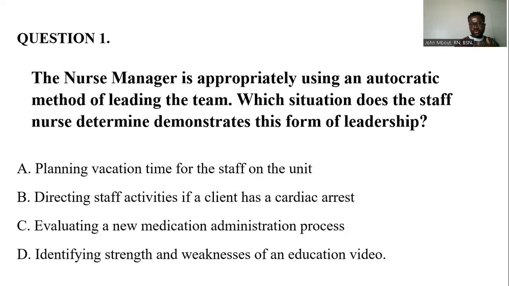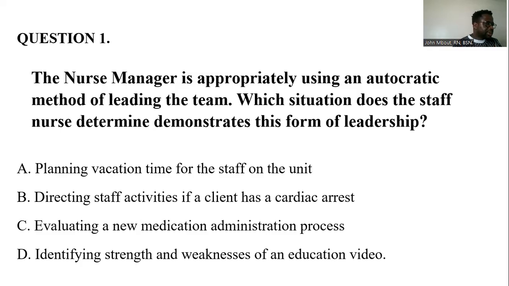It empowers towards excellence. It analyzes input to make decisions. It is more team satisfying. So planning vacation time for staff on the unit is participative.